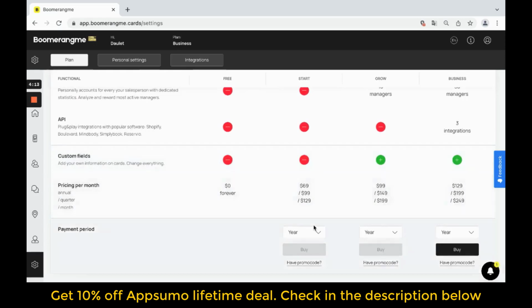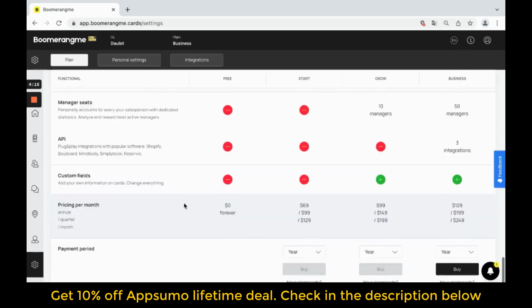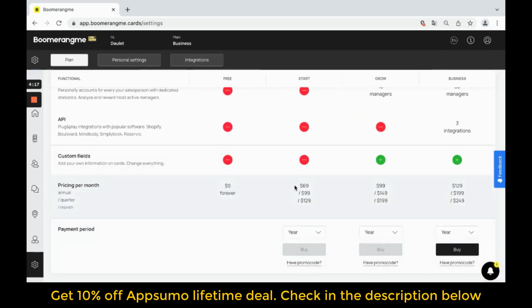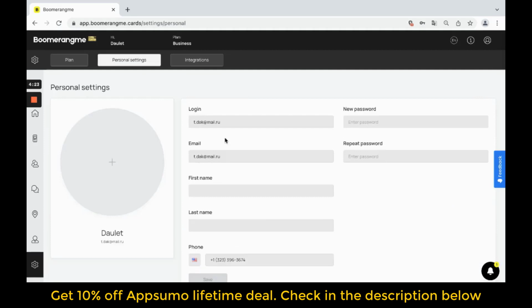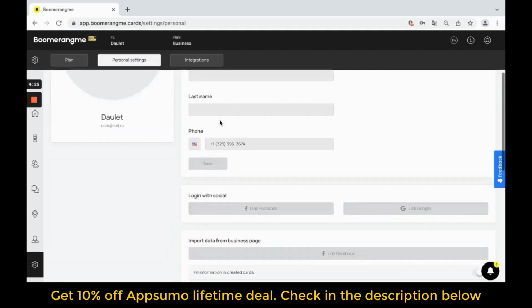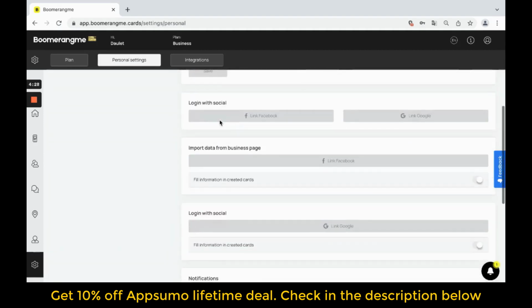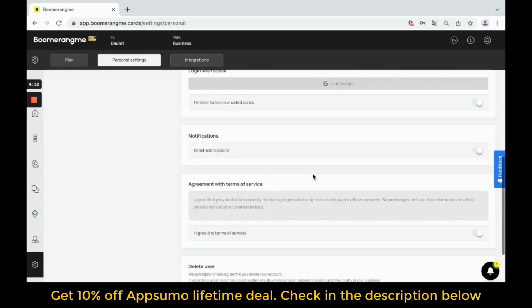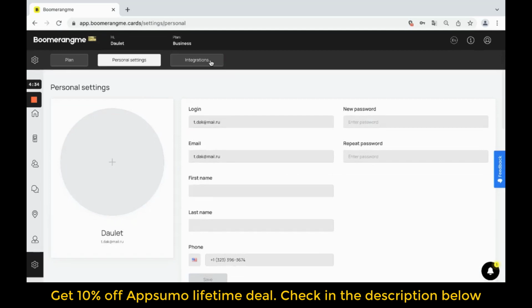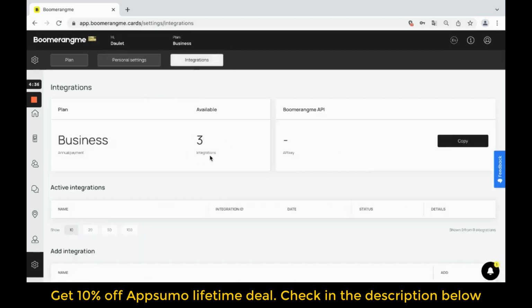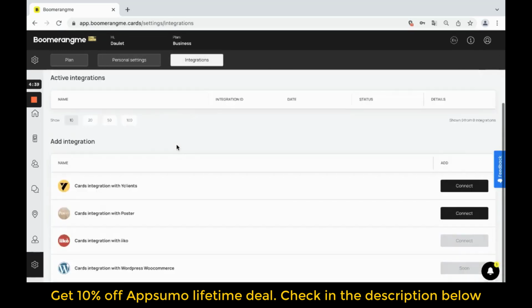Then here are the prices for a year, but it depends on you what type of plan you want to choose. Personal settings: here's information about your profile, first name, last name, phone number, and so on. And integrations, how many integrations do you have?